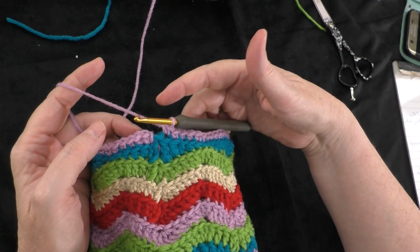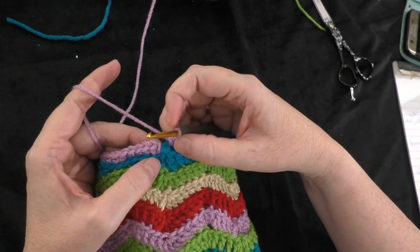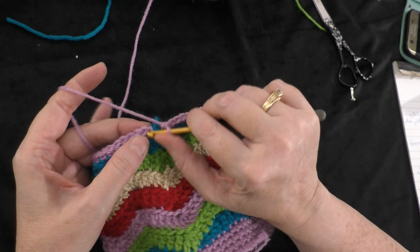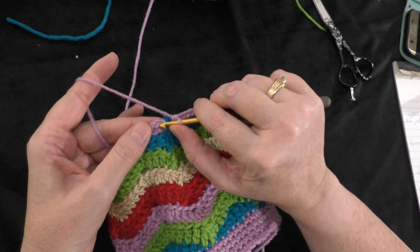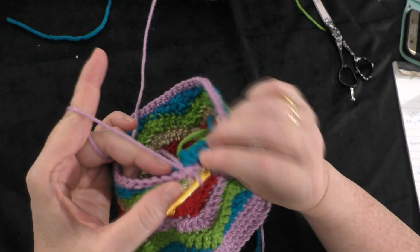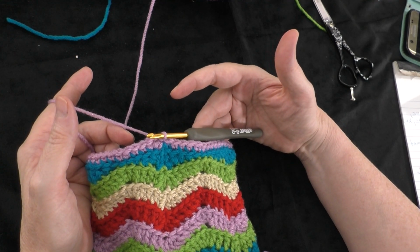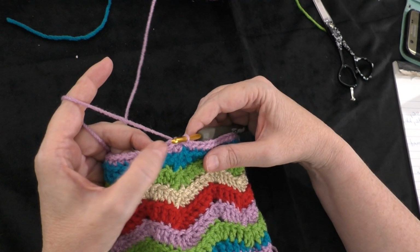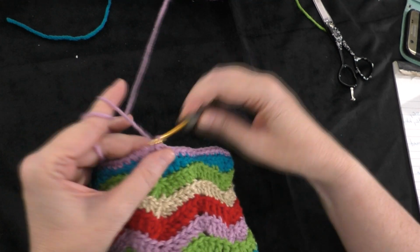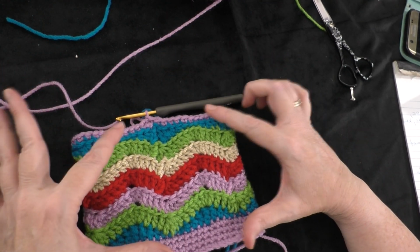Okay, so now I'm at the end of round 37. I've just made my last single crochet. I did all back loops only, and I'm going to just join with a slip stitch into my first single crochet of the round. Okay, and I'm going to go under both loops this time because the next rounds are going to be going under both loops, not just the back loop only. Okay, so I'm going to chain up 1, and then going on. So that is the end of our repeat section.